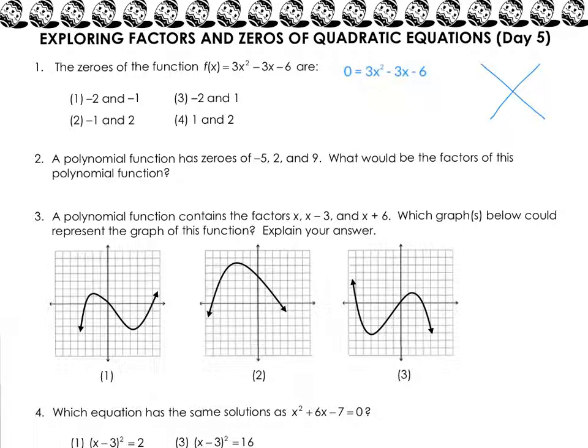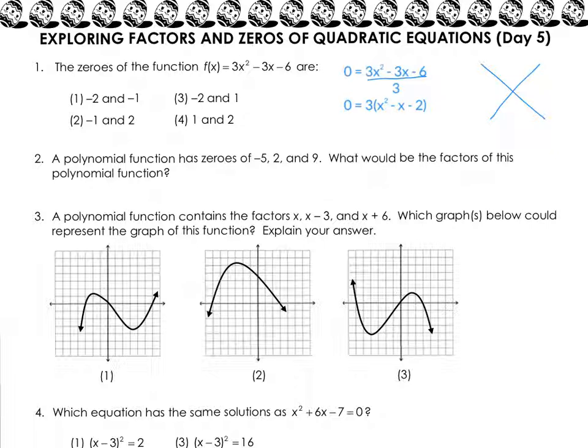But before I try to fill in this x box, I talked about already that we see a GCF here, so I need to divide by the GCF, which is 3. So I'm going to divide all of this by 3. And when I pretzel method that all out, I end up with x squared minus x minus 2.